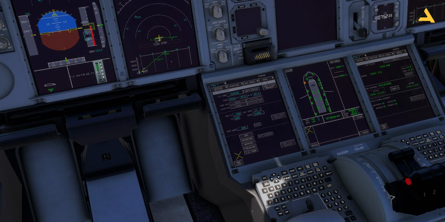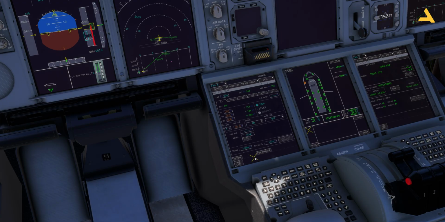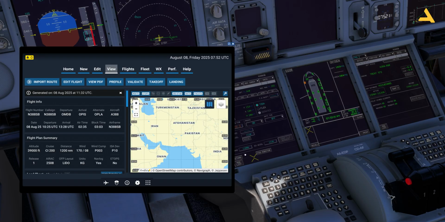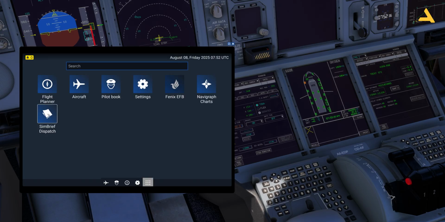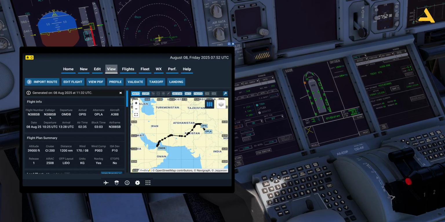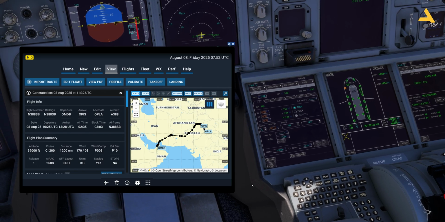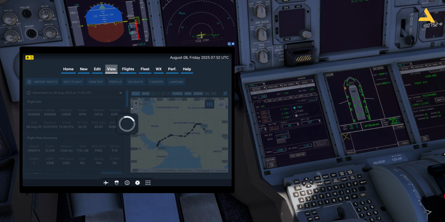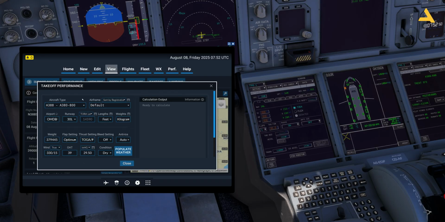So now you have the fuel and the load, and for the takeoff performance, you need SimBrief. So if I press tab, I can get this option over here, you can see the SimBrief dispatch system is there. I've installed it for the Microsoft Flight Simulator. You can also install it. I will give you a link in the description in which I've shown you how to install it, so you can get it. So now if you go to this takeoff tab, you can get the takeoff performance.